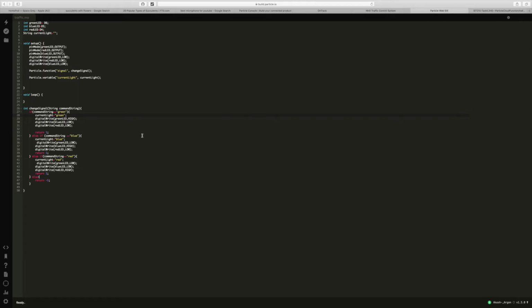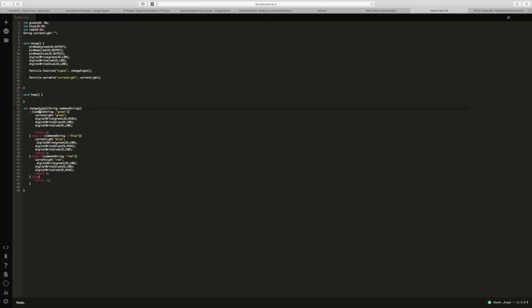Let's say if we had clicked green, then it will call this function sending that string green, and that received green comes here as a string. The change signal calls this function, and when it goes to the next step, it compares whether that string is green or not, and in this case it is.